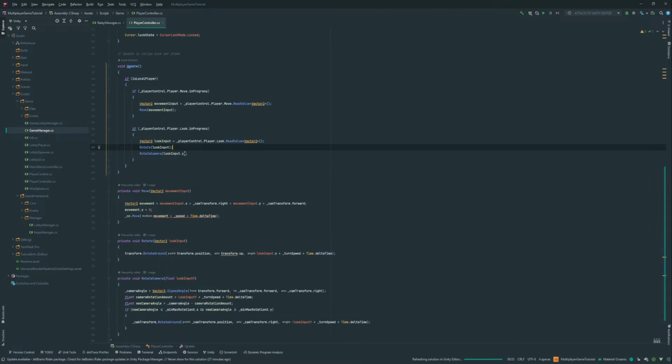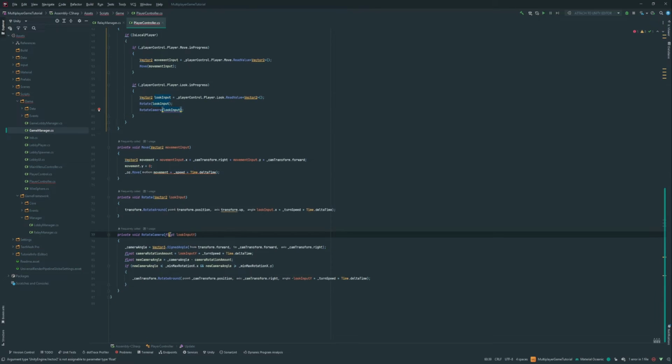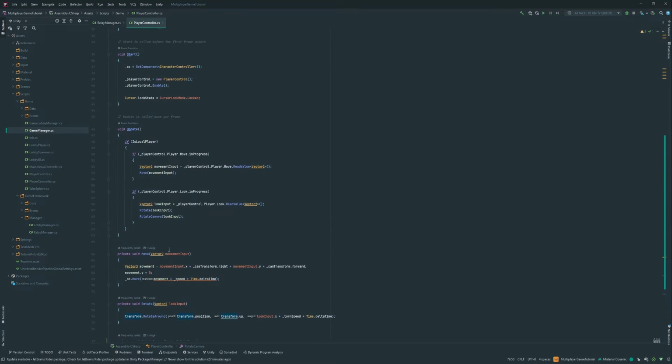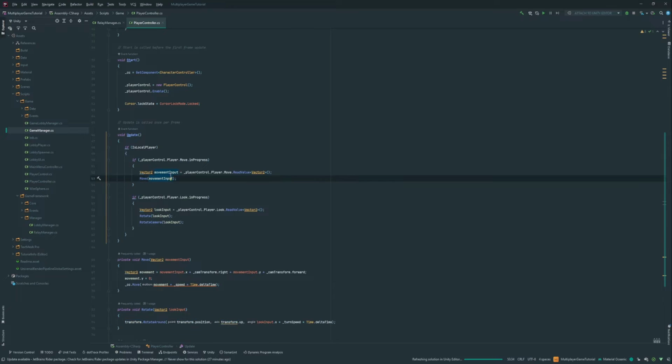I kind of like the signature to be the same, so in fact, I'm going to change it here. Where's that rotate camera here? So it's going to be a Vector2. We're going to call it look input. And we just care about the Y component, like this. And here, dot Y. Okay, so that's the only thing we care about for that. So good. Now we're going to be able to start sending our input to the server.